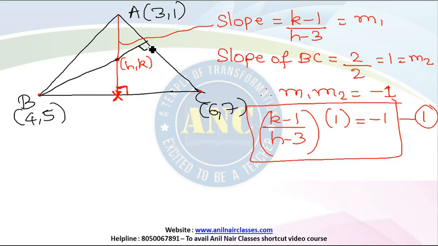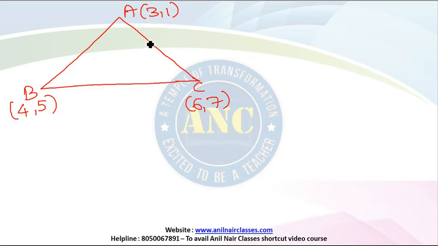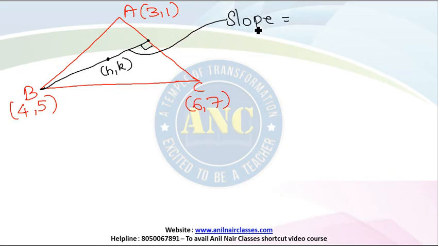I will draw an altitude like this, right? This is also 90 degrees. I will represent the same line whatever I have drawn here in this particular diagram. This point is not the midpoint right now because it is not a perpendicular bisector. Now somewhere here I have my orthocenter, this is h comma k. Now what is the slope of this altitude? Slope of this altitude is y2 minus y1, k minus 5, divided by x2 minus x1, h minus 4.